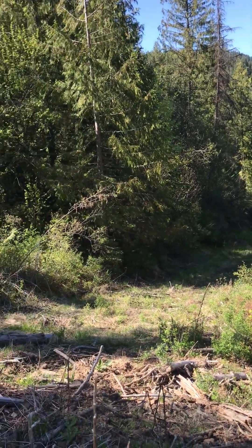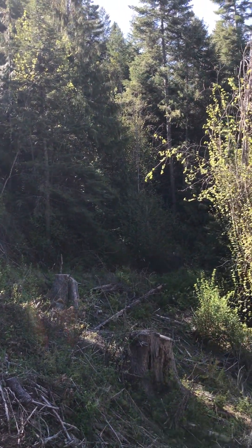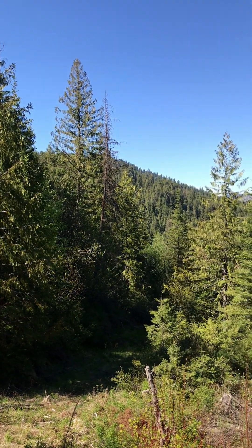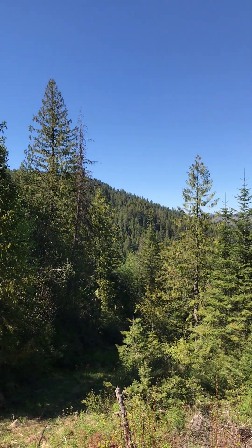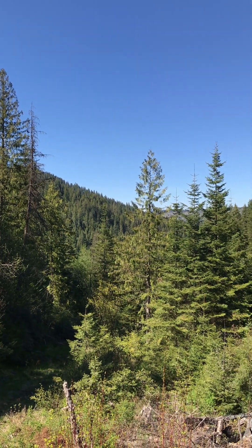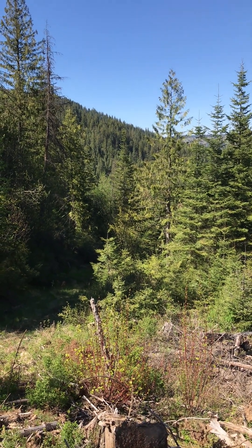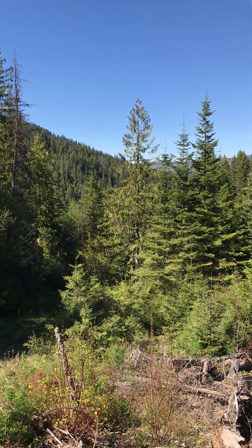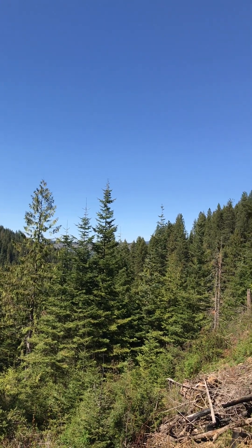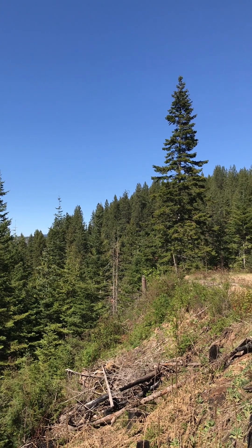Maybe a little bit more than what the e-bike is set to do. There's where the other road takes off and goes on up around the other side of the property. Way over there you'll see the ridge where Bidwell's property is. Mine runs on down the hill here — this is just a 30-acre piece — and there's like three cell phone bars of service here. We're doing fine.